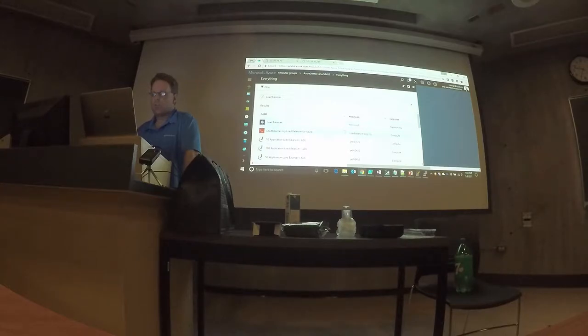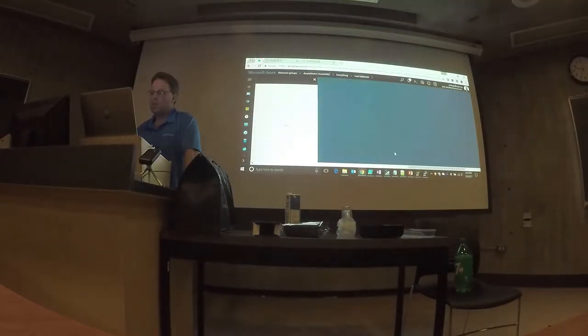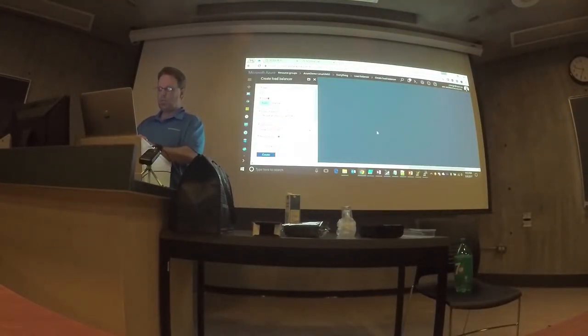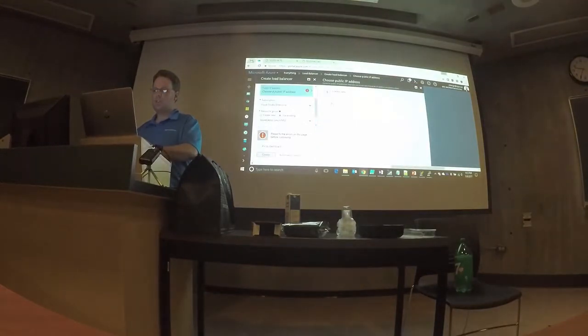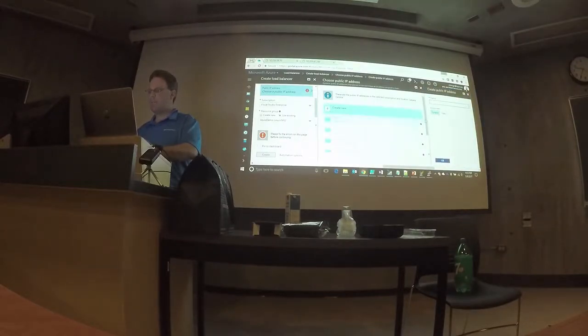Okay, so again, with the load balancer you want to check and make sure you've got the right one. You want the Microsoft load balancer, at least if your intention is to replicate this. I'll name it LB02; it doesn't really matter what I name it. Again, you can choose a public IP address. I'll just stick it in the existing resource group. Again, it has to be Central Canada. Sorry, create new, I have to say. My bad. Let's say load balancer IP 02, because I probably have an 01 on the other one.